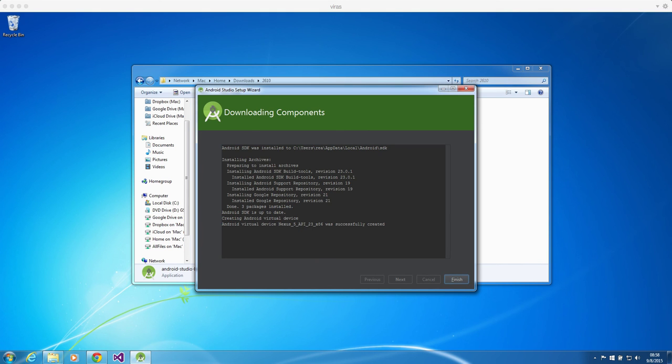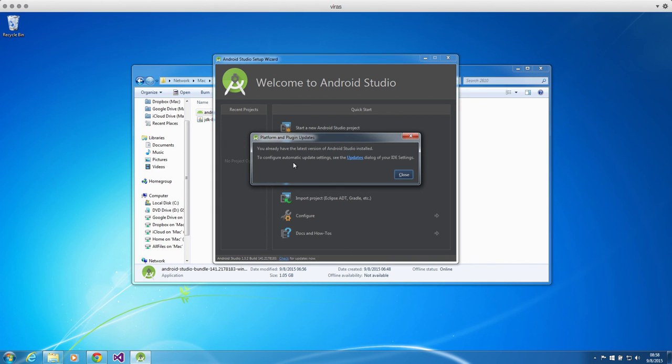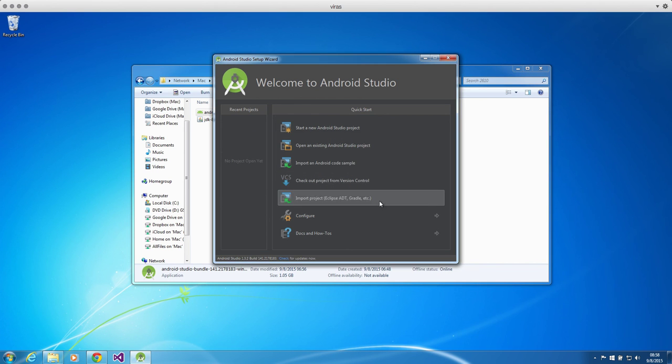Okay, so that update and install worked. You can read, notice it's installed SDK 23, support repository 19. It's also done a virtual device, a Nexus 5 API 23 device. That's just the default. I didn't have to select that. We hit finish, and you will now get your welcome to Android Studio. We can check for updates if we need them. They are frequent to the studio itself. So I'll go ahead and click that now, and I should have the latest update, which I do. And so there's our install. We'll do another video in terms of what SDKs and Android virtual devices you need.